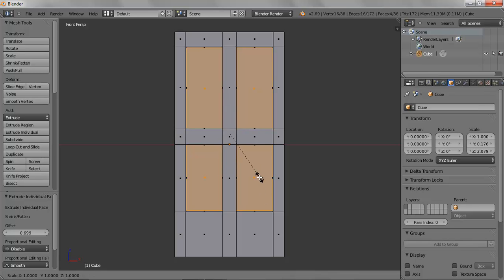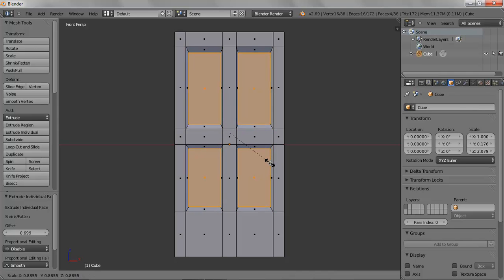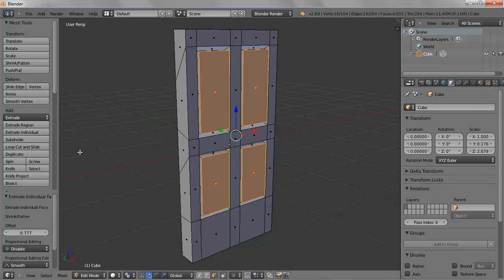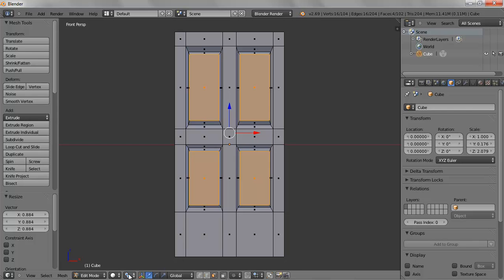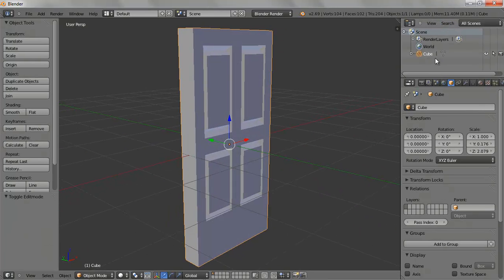If I go in the scale mode, it's scaling everything from the center point. So we need to change the default, which transforms or pivots around everything you have selected, to individual origins. Now if we scale it, we can make each one of these slightly smaller. So you see that now we have these insets and they're smaller. Now we will extrude individuals again. This time we can come back out to where we were, go back in the front view, hit S for scale again, and make sure that we go back to the median point default. At this point, that part of the door is done. So let's rename this door.